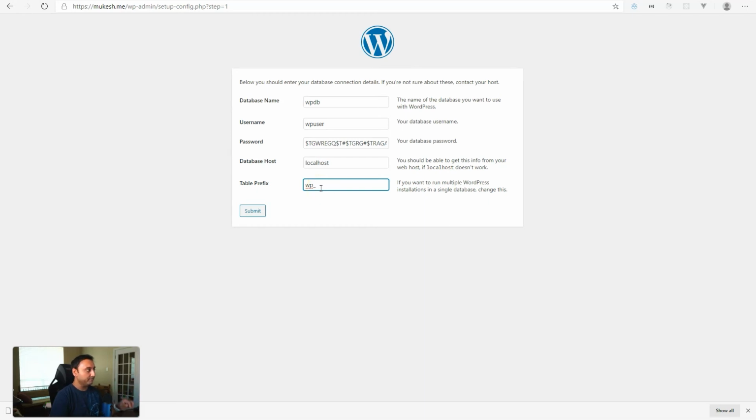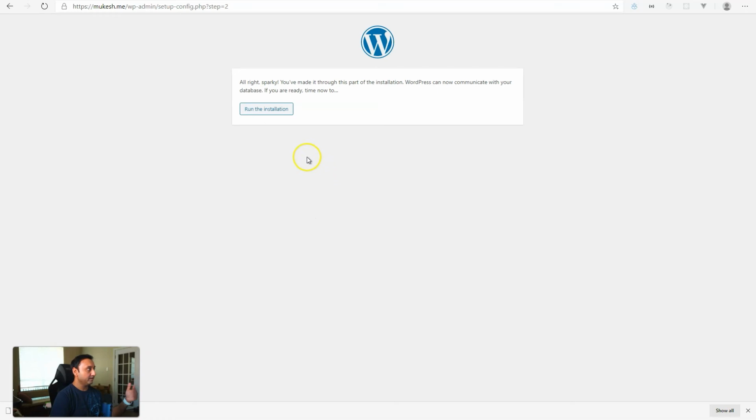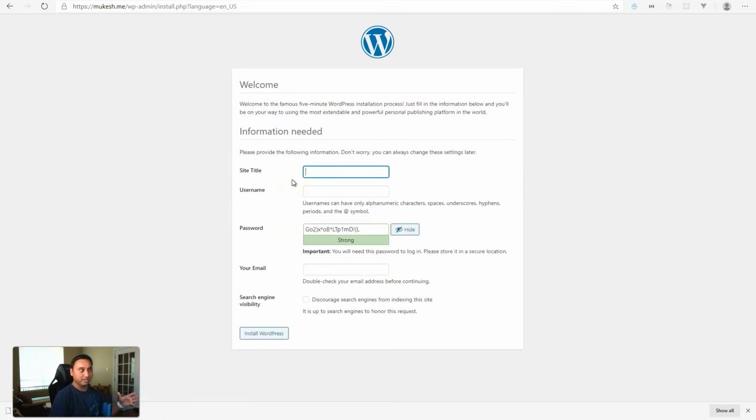I like to go ahead and add it, but another reason to do this is so that if you intend to use the same database for multiple WordPress sites, you can give each of your websites a different table prefix. So we can do that for, if nothing else, that reason. And if there's a security benefit, that's all the better, right? So let's go ahead and give this a name of MME, so mukesh.me, put an underscore at the end, and hit submit. And it's going to run the installation, create all our tables, and present us with this screen.